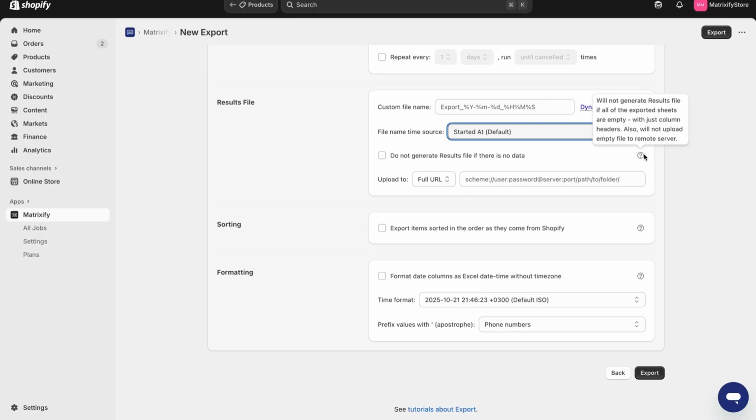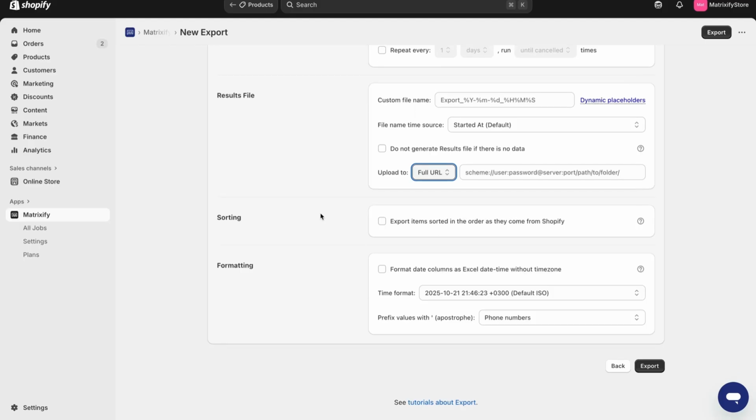It also won't upload an empty file to a remote server, so if you're exporting to an FTP or SFTP server, if the file is empty, so only the column headers, an exported file will not be generated. Then moving on to upload to. So you can choose to upload to an SFTP server or FTP server if you would like.